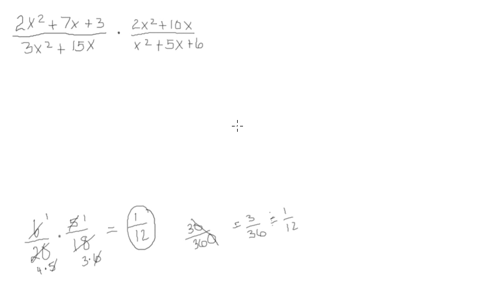So I look at my first problem, and I know that I want to factor every single polynomial in this problem. So I'm going to start with those that look easy. So this denominator, I know that factors of 6 that add up to 5 are x plus 3 and x plus 2. So that one is easy to factor. In the numerator above that, I see a common factor of 2x. Because that's not a trinomial, I'm not looking to split it into two binomials. But if I pull out a common factor of 2x, I have x plus 5 remaining. Alright, my other denominator. I see a common factor here of 3x. And I'm left with x plus 5.